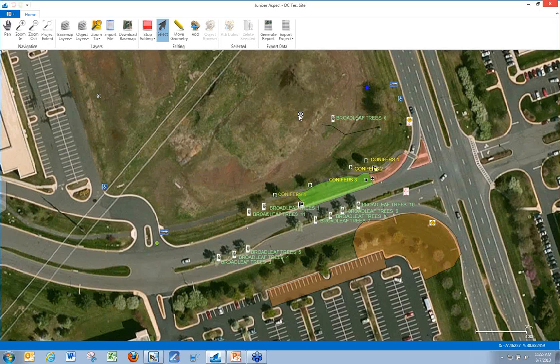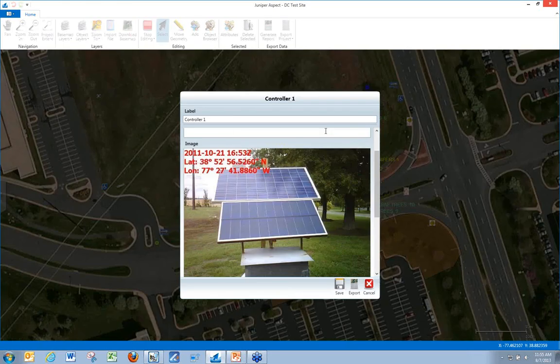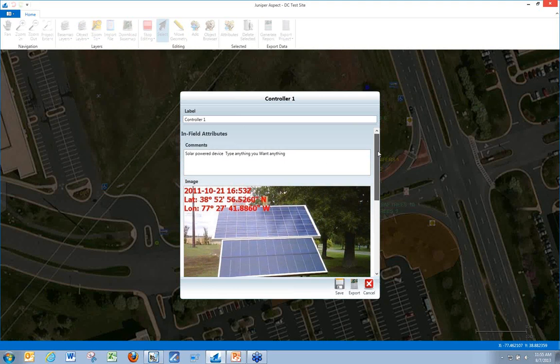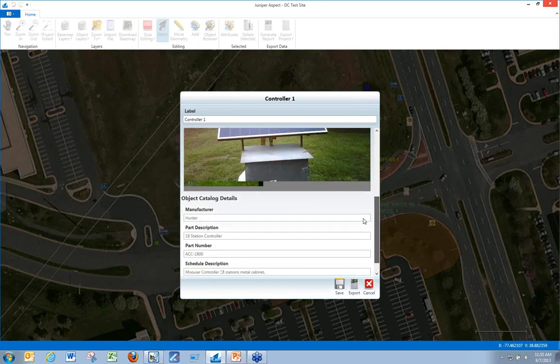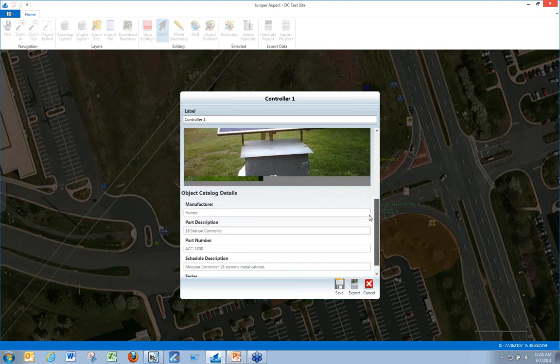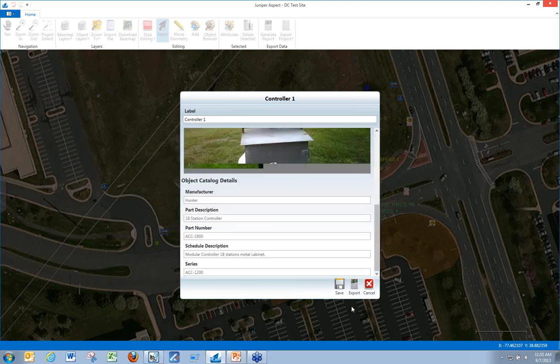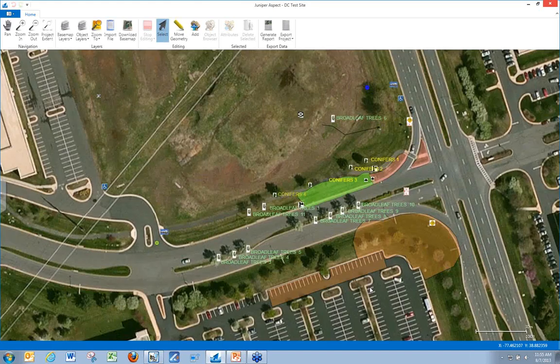If the object has a photograph with it, we can see what those are. Now keep in mind you can store up to 5 different photos for any object. It shows you your attributes. You can edit those, save them.